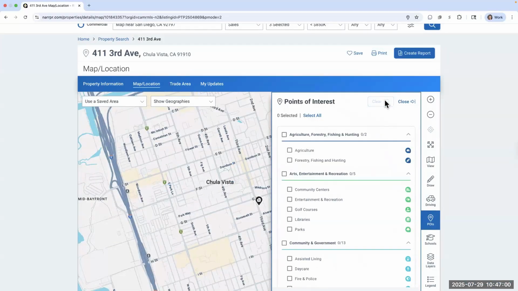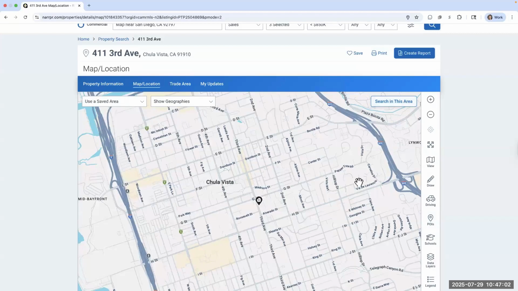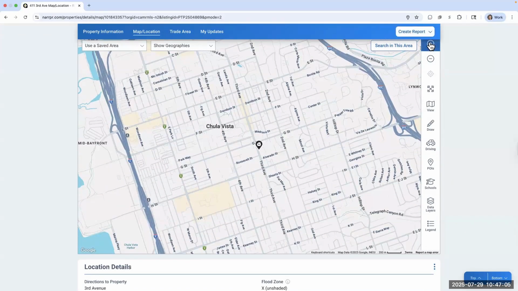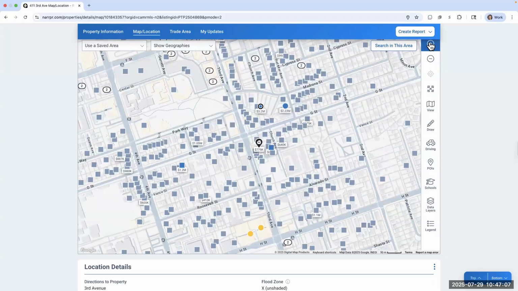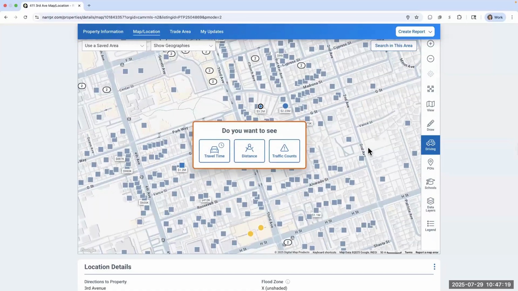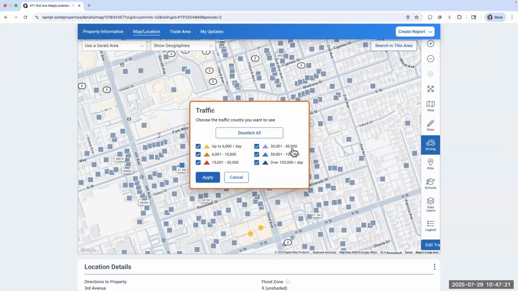I'm going to clear those points and places of interest, and I'm going to zoom in a little bit because one of the other favorite features that I have, and I absolutely love it for commercial, and this is under the driving icon. We do have traffic counts. Now, if you haven't used traffic counts yet, it normally pops up and you can select the amount of drivers that you want to look for.